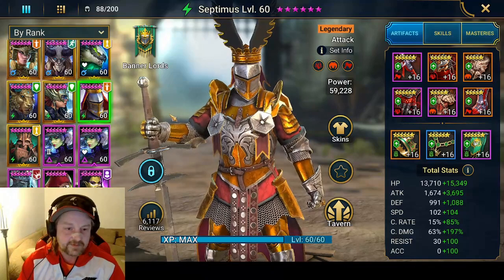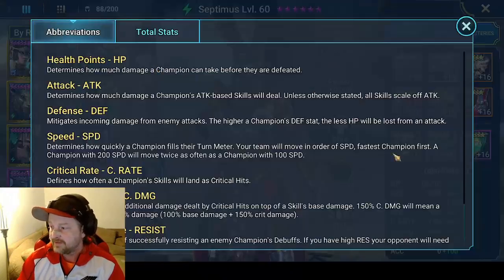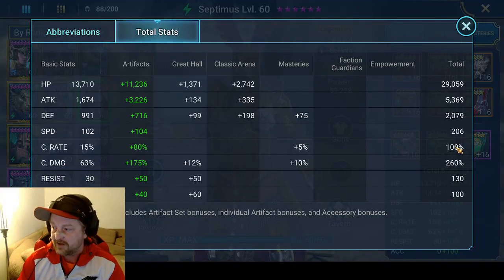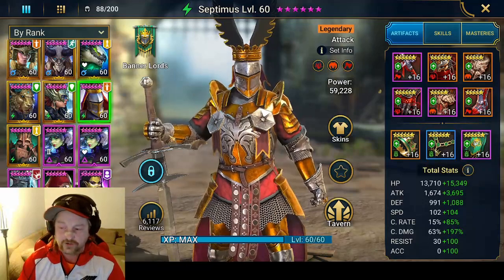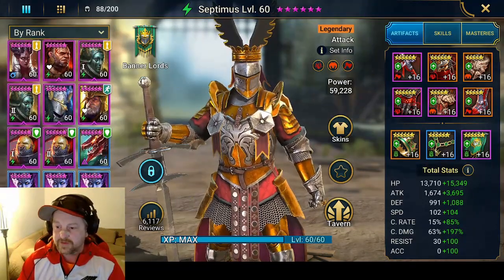Here's the champions. I got Septimus. Septimus can be replaced with any DPS you have. This is just the build that I have him in for general use stuff. 100 crit, 260, 5400 attack. Not savage or anything. I got 1 set of cruel. It's okay. The next champion in the list here is going to be Stagnite.